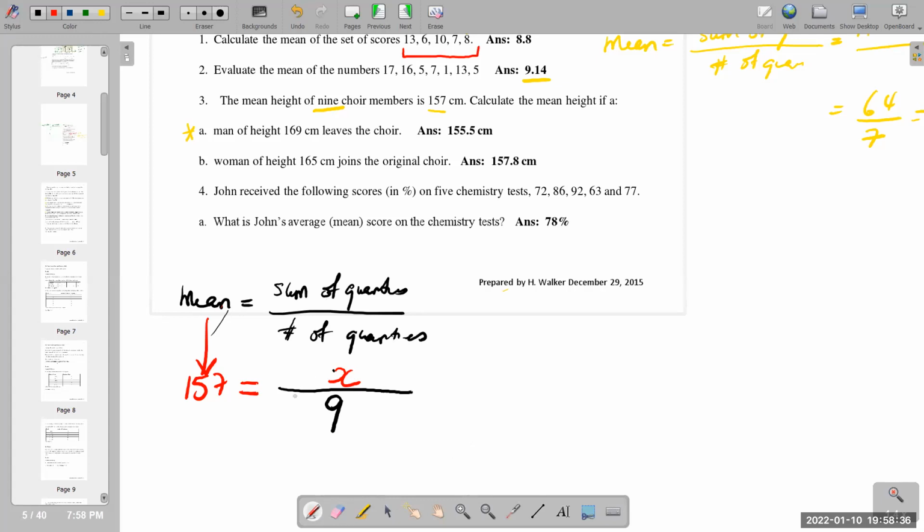When we say find x, we mean to make x the subject. We want x by itself, alone. We want to know what x is equal to. Currently, x is being divided by 9. So how do I get or find x? Anybody remember? Myrtle said to multiply. Multiply by what? Everybody see what she's saying?